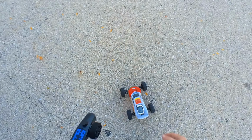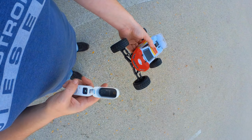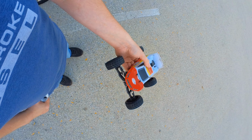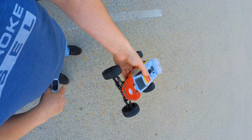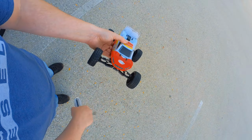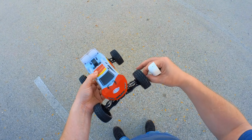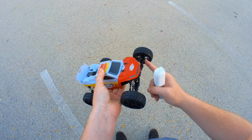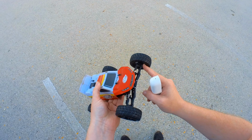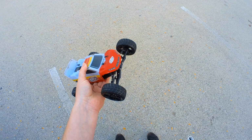Is that wheel spinning free? No, that is not. Well, I have to hold off on the test for the Mini T today. I swear they were spinning free when I got it. This side's good, but that side doesn't want to spin. Tried tightening, loosening. It's a little loose right now, but doesn't want to spin. I think the hex adapter I have is just rubbing the hub a little bit, so I have to shave that down a little bit and try the test another time.